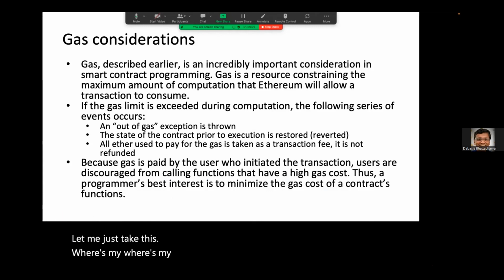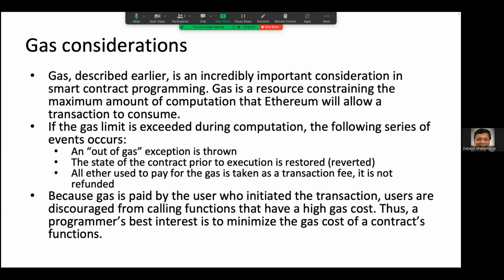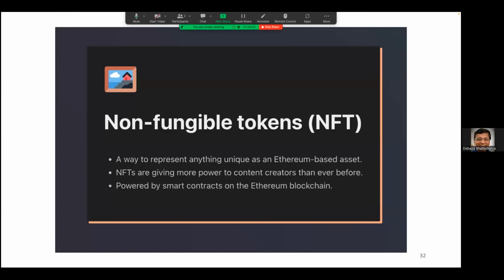Okay, so finally we come to the topic of NFT. How many of you collected cards, baseball cards, any of them signed by somebody famous? It becomes even more non-fungible. Basically something that can't be exchanged for something else.